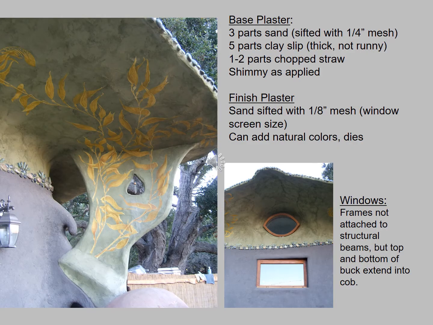When you're making cob, you have a base plaster, and there's the recipe for it there. It's a more chunky plaster, or cob form. It's not going to have as smooth of a final finish. The finished plaster is just sand and clay and a little bit of ground up fiber, so it's very smooth. That's what you're looking at here with these images, the finished plaster, the last layer. It's very attractive. And again, you could make these straight and perpendicular, sharp cornered walls. They don't have to be curvy like this, but it's pretty cool looking as it is.